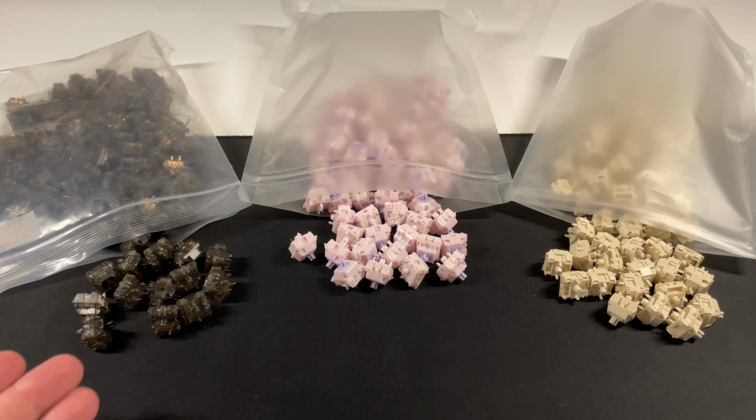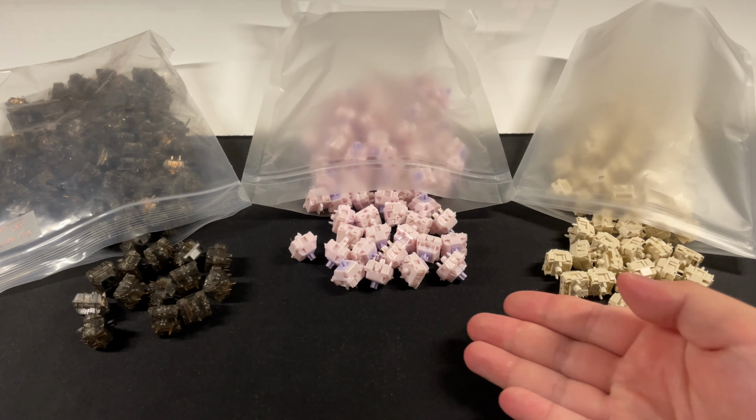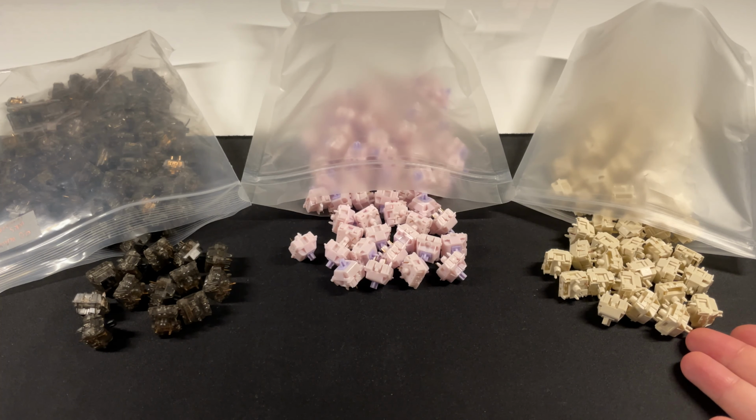As for the switches, I will be using an ink Franken switch. In the bags, I have inks, Konpeitous, and creams. Creams are often used for Franken switching as the stems have a longer pole. This results in a louder switch as the pole will bottom out first.